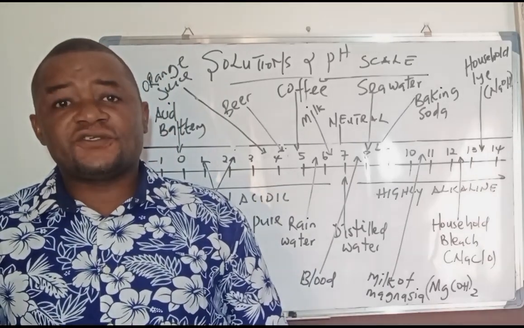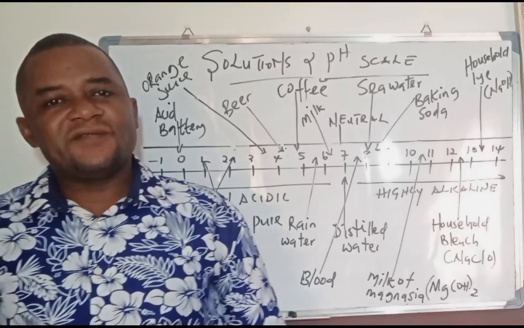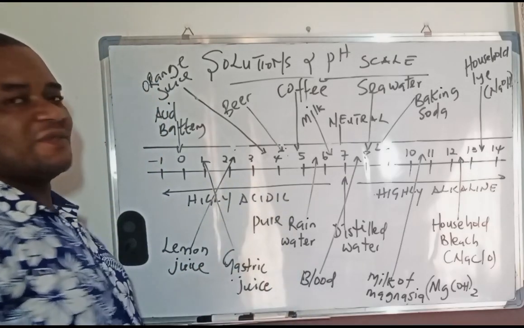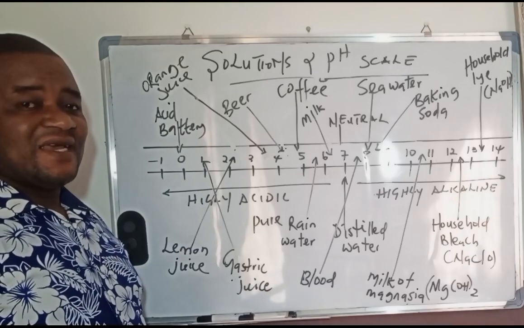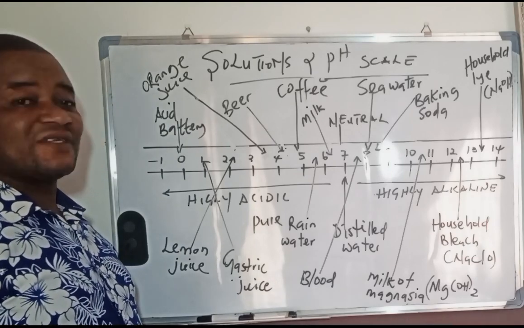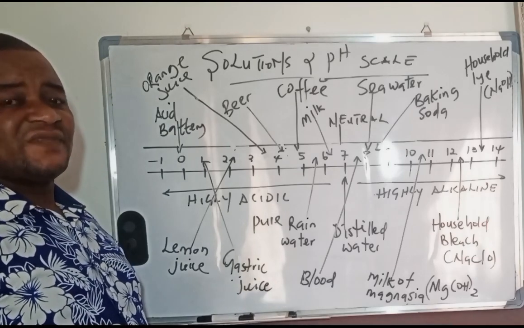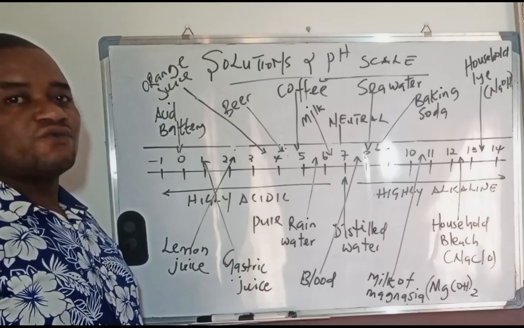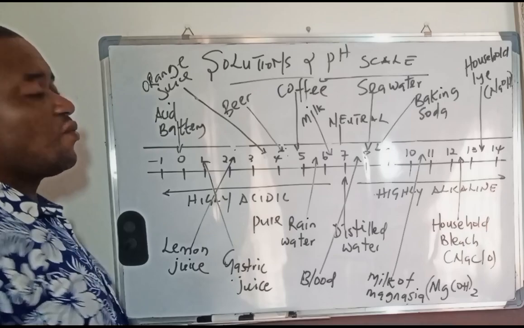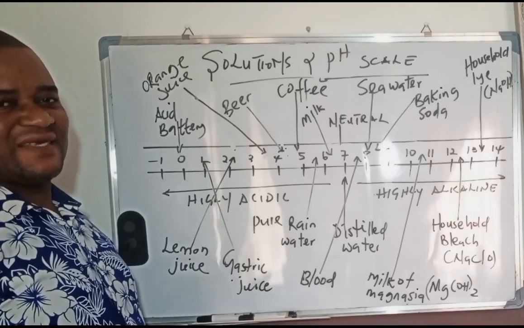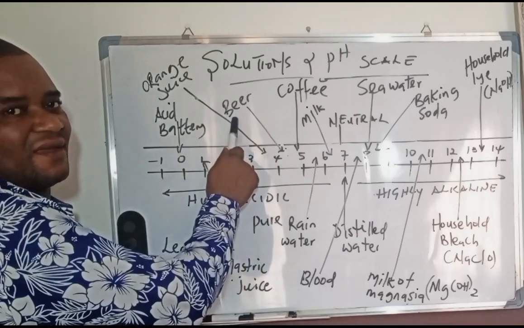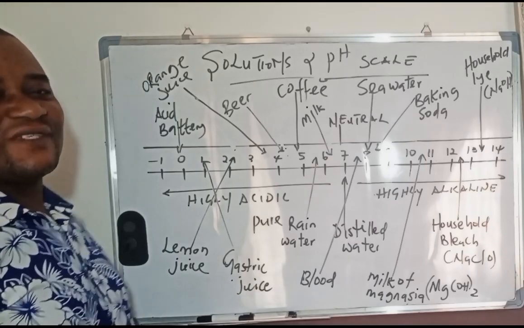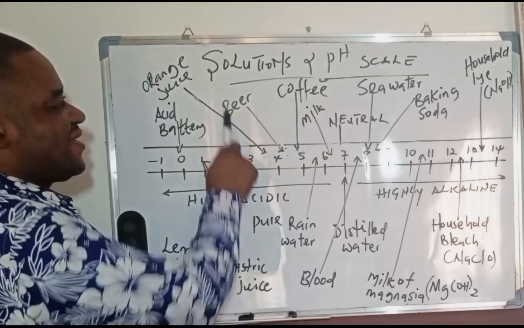Whether they are soluble bases or just bases, they have their positions on the pH scale. Today we are going to look at the pH scale and see what solutions belong to what pH, and why it is a bit detrimental to our health, or why it is quite okay for our health. Now we take a very good look. What interests me here basically is the beer. A lot of us take beer and do not even understand the fact that beer is acidic.